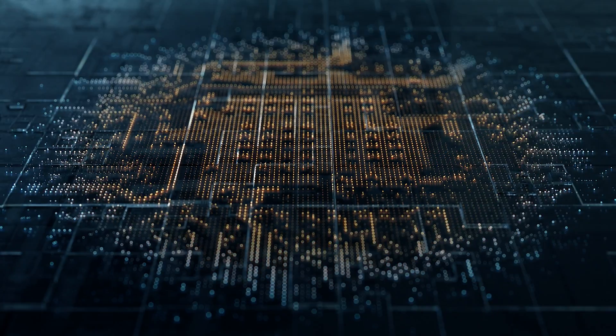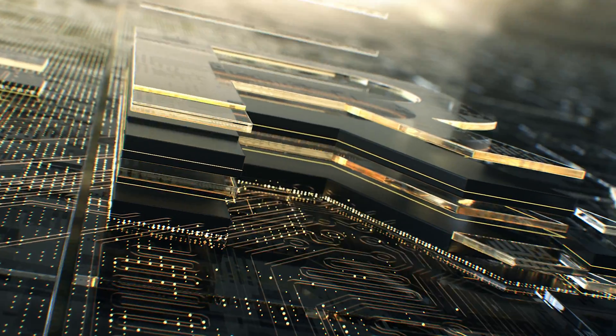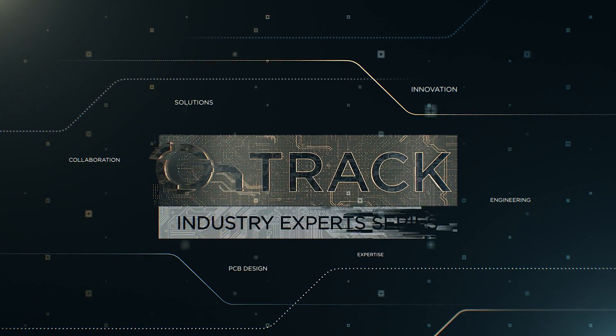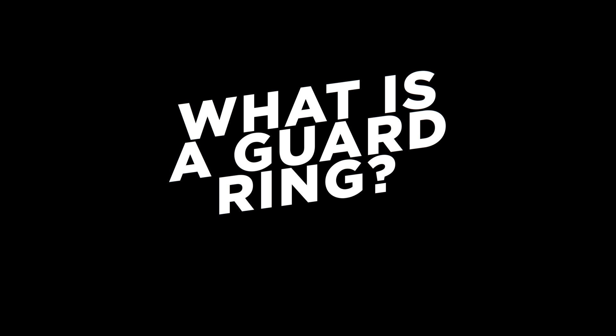I'm looking at a couple of misconceptions around the use of guard rings. Let's get started. If you look at any printed circuit board you'll see lots of copper pour everywhere both on external layers and in internal layers. But one thing you might see around the edge of a circuit board is a guard ring. This is a region of copper that has a lot of vias drilled into it and it usually spans through all of the layers in a PCB.